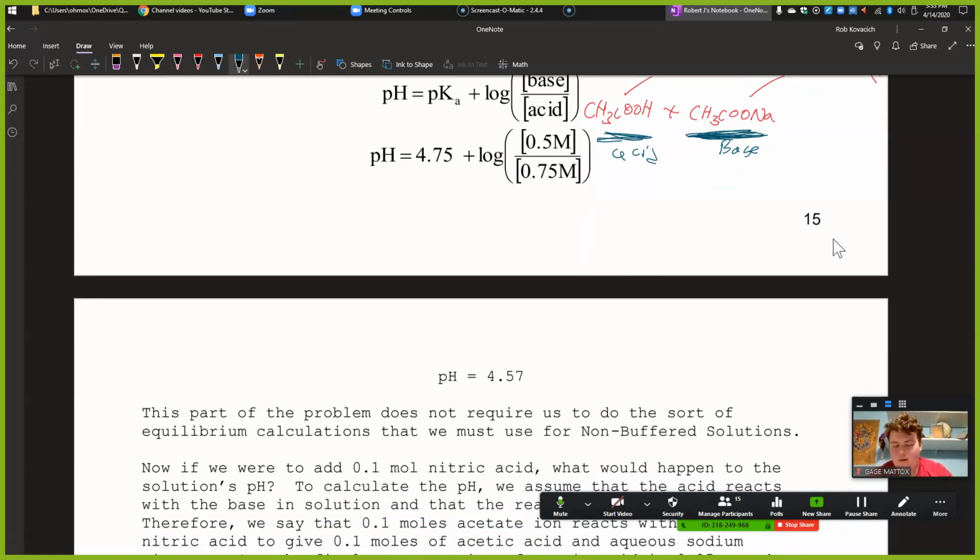What happens when this CH3COONa goes into water? The Na dissociates. All right, so I've got a CH3COO with a negative sign, and I've got an Na with a plus sign. What does the Na do in the water? Nothing. Does absolutely nothing, right? Oh my God, it's driving me crazy. So this does nada. But what does this do?